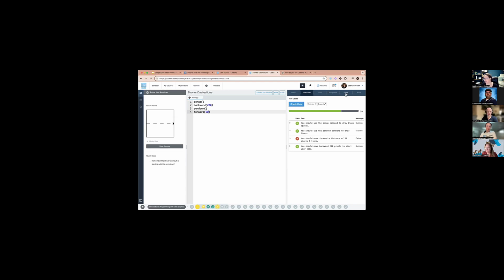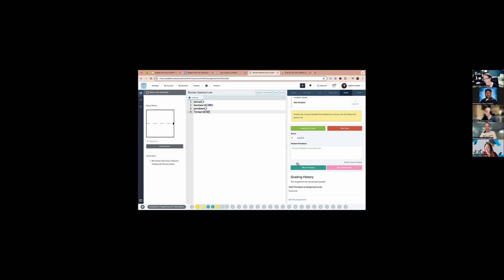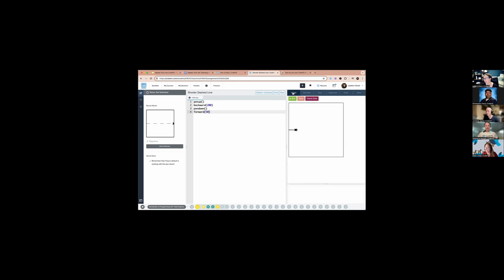And when I look at my grade here, I can also see, and they're not going to see all this extra stuff, but they will see the grade that they received after it's finalized. Okay, so I'm going to go back to my output. The other place I can do this is I can check my code, and it's the exact same thing. So I can either go to test cases or check my code, and I know I'm not done.